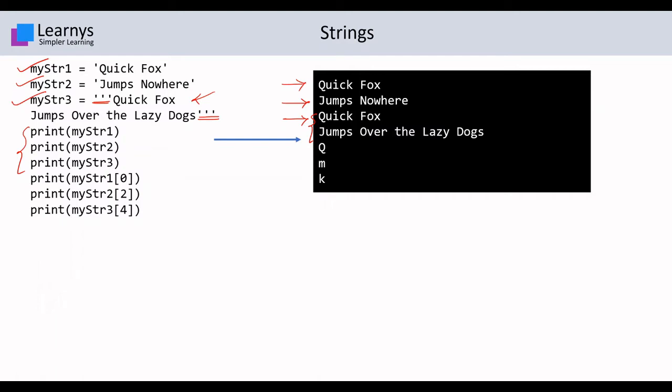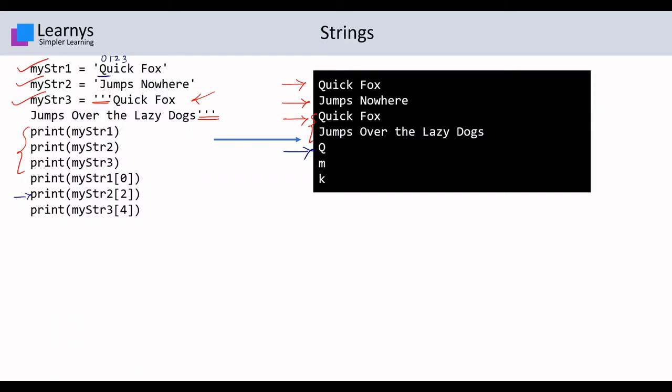Then in the next lines, we are trying to print mystr1 at 0. This means that now you will have to do indexing over here. For indexing in mystr1 it is 0, 1, 2, 3 and so on. So mystr1 at 0 will be capital Q, which is printed over here. In the next line, we are printing mystr2.